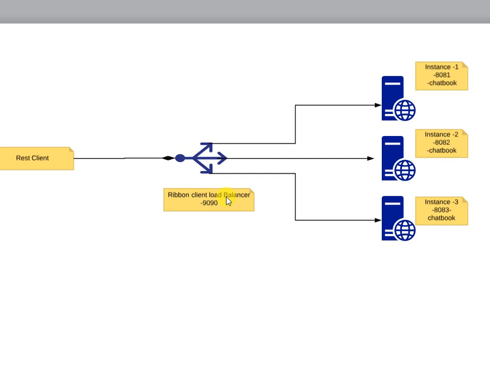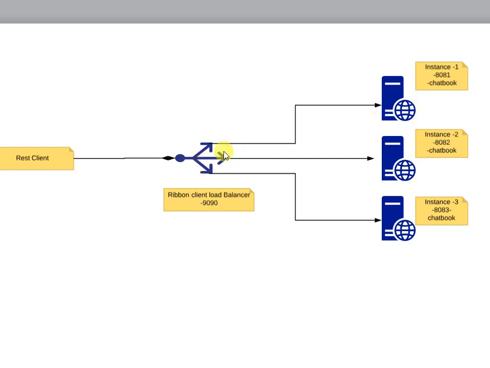After that, I will be creating one independent application in which I will configure my Ribbon client and my load balancer, so that the request is load balanced, and within that I will create a RestTemplate bean and hit it up. This application will internally route the request based on whichever load balancing algorithm, maybe round robin or maybe a session-based algorithm, it picks up. Based on that, it will send the request alternately to instance one, two, and three, and keep on deciding.